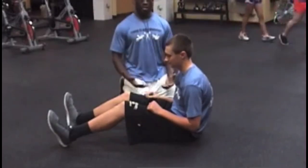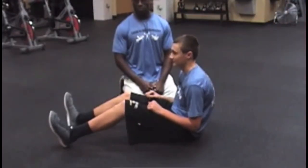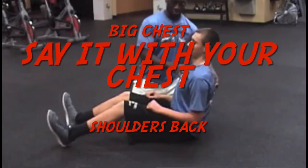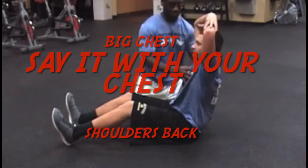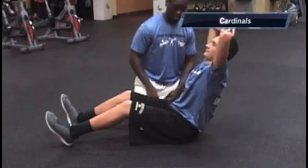But if you do it correctly, you have good posture and you don't have problems. So one of the first things we teach is a perfect dab. A perfect dab — you want to get slightly bent, just as he's showing. You want to have a big chest, shoulders back. And just like that, he's going to go all the way down.